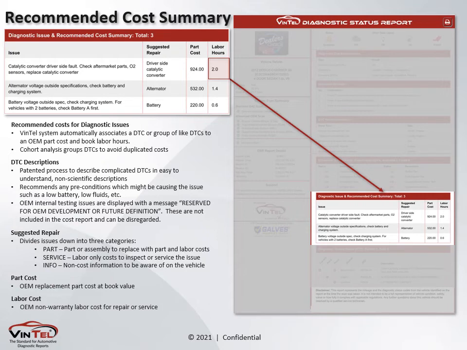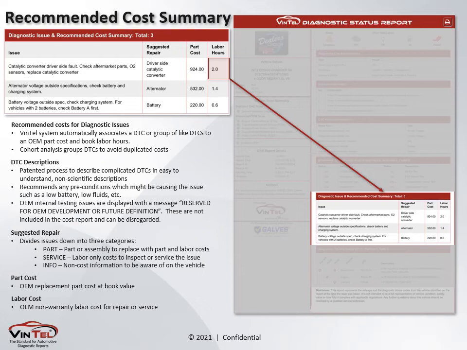The final bit of information, after we know the part cost for the suggested repair for the issue, is how many hours it's going to take to repair this. For this, we use the OEM non-warranty labor hours. And you could substitute in your own hourly rate, depending on if you want to repair it internally or send it out to be reconditioned. Completely up to you. But this is the non-discounted labor rate, which you can apply towards the value of the vehicle.